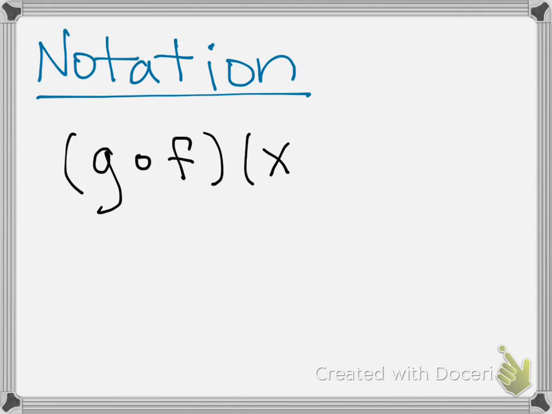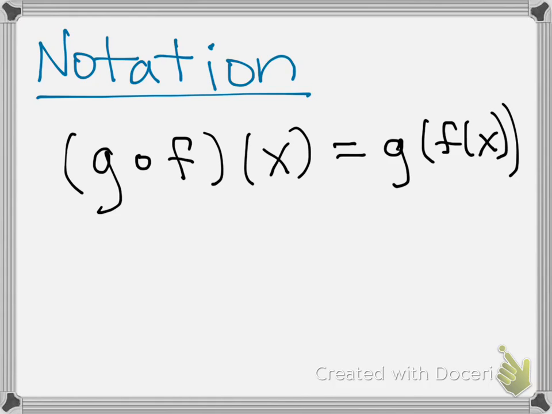And it looks a little weird, I know. We read this as g of f of x. And this is just a little open circle right here in the notation. If you take a look at your book, you can see what it's supposed to look like instead of my sloppy handwriting. So that's one way to write a composition of functions. The other way, which is the way I actually prefer to do it, is to write it as g of f of x this way.